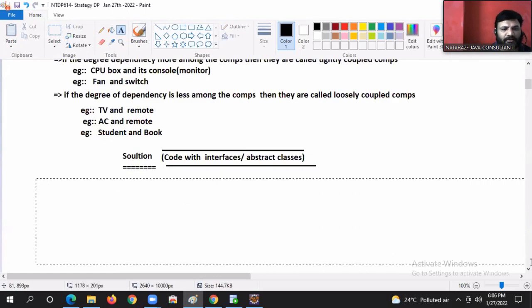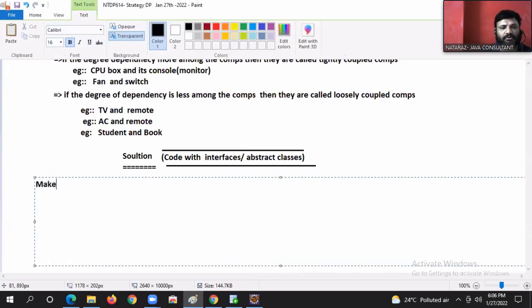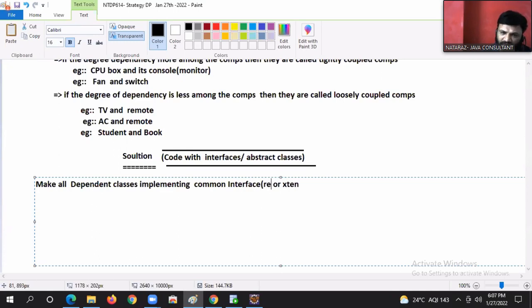Tell me, guys, make all dependent classes implement a common interface, or extend from a common abstract class.